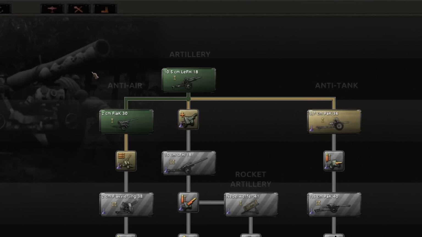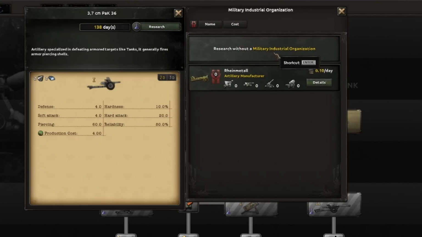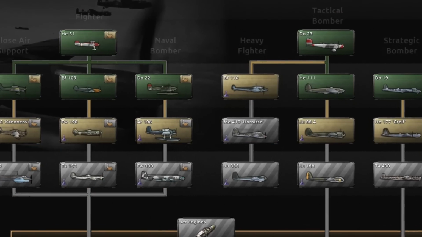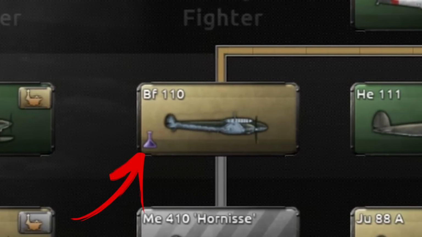To use an MIO to help with your research, select a technology, and then when you click the research button, the list of MIOs that you can choose from will appear. The tooltip will tell you what bonuses each MIO will apply, and this will use a small amount of political power, 0.1 per day, but for either a 5 or 10% research boost, and sometimes even changes for equipment stats, it can often be worth it. Not all research techs can benefit from an MIO, and you can easily tell which ones by this little conical flask in the corner of the research tech icons.